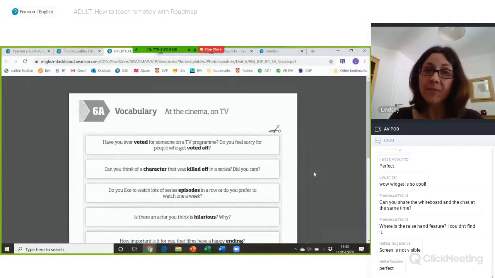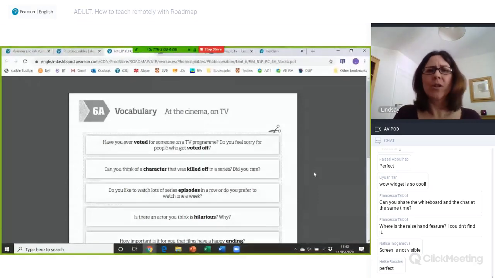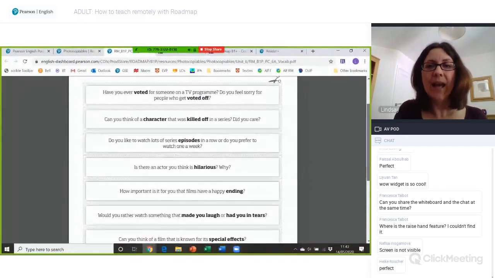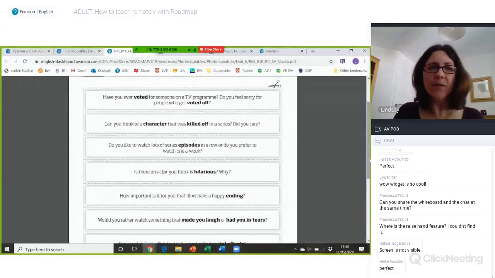The reason I would send it to them before the class is because when they're in the breakout rooms, they can't actually see what I share with them, or if I show them something on the screen, or if they put something in the chat box or on the interactive whiteboard, they won't be able to see that. So students will need to open it separately. And if they're on phones, they can do that, by the way. So they can open a document.